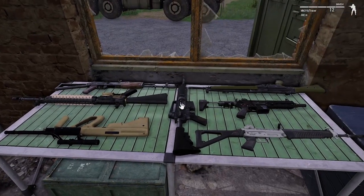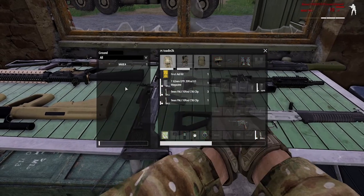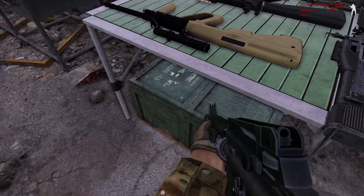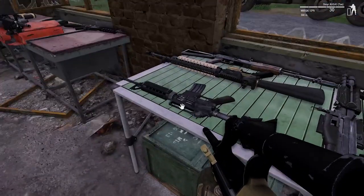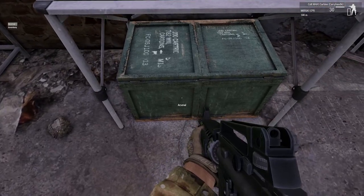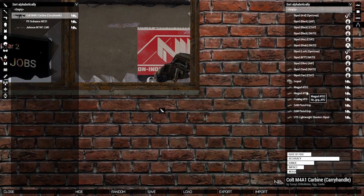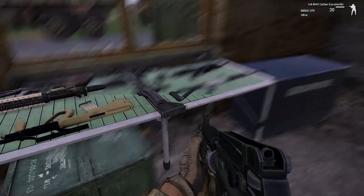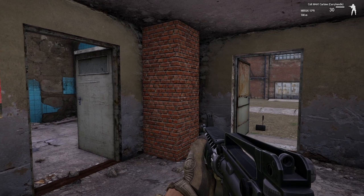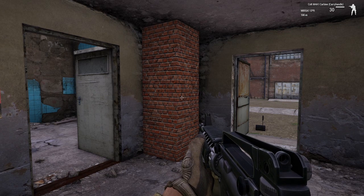It's very, very what you would expect. So, let's just put this on the ground, get the M4, and let's get ourselves a... Let me use the arsenal, please. Thank you. Rifle. Let's get a tripod. So let's put a vertical foregrip on it. And as you can see, weapon updates. It's really quite self-explanatory.